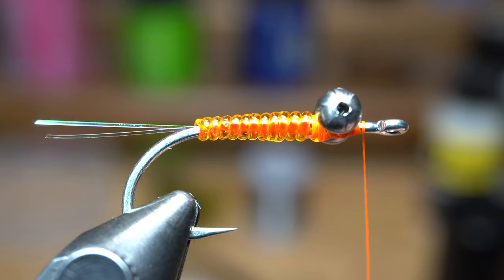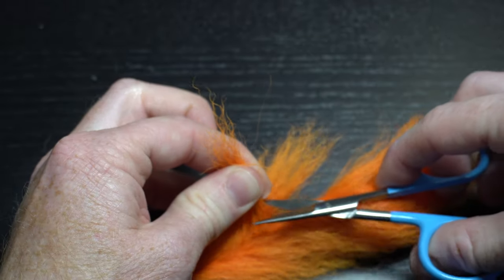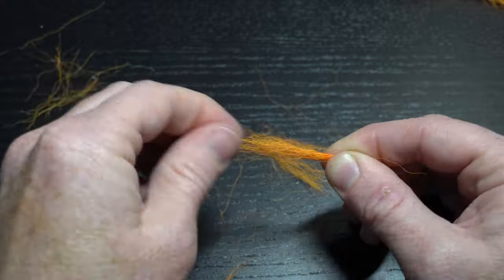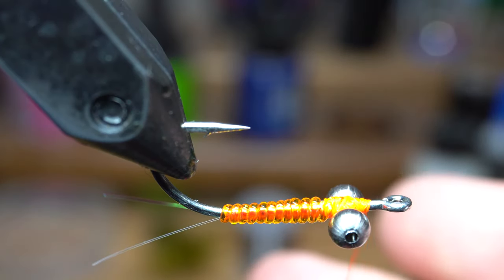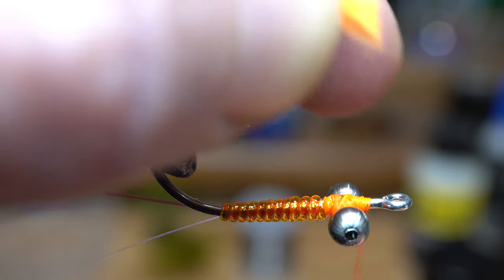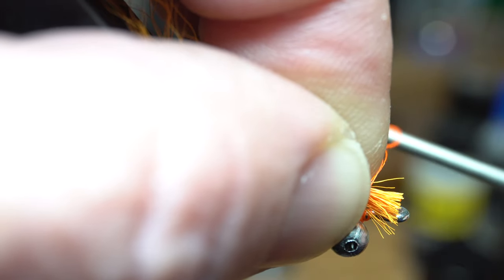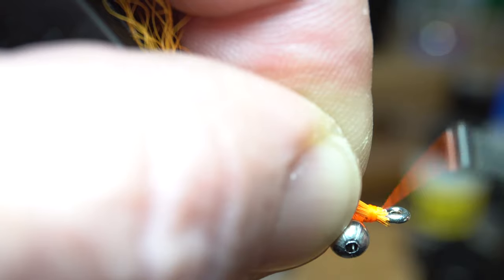End with your thread just in front of the bead chain eyes, and then turn your fly upside down for the next steps. Now we need some orange calf tail — I've also seen this tied with red. Clip off a small pinch of fur from the tail. To prepare this fiber for tie-in, pinch the tip of the fur and then stroke out all the fuzzies and short fibers. Measure out this fur to extend out about as long as the tail, transfer that measurement to your other hand, and then cut the fur flush at that measurement. I am spinning my thread counterclockwise to allow it to jump backwards towards my fingers during the tie-in — this will help grip the fiber better. Place the fiber slightly on one side of the hook, with the butt ends sticking out into the eye slightly. The wraps of thread will jump rearward and your fingers will guide it down to the fiber clump. Placing the fiber on the side of the hook allows the thread to rotate the fiber to the right spot, directly on top of the hook shank. After a couple wraps of thread, you can pull the fibers rearward very carefully to get them out of the hook eye. Then make multiple tight wraps to bind down the fiber and keep it secured on the hook.